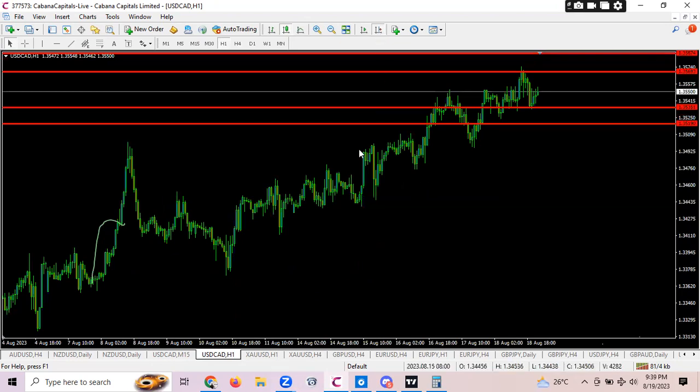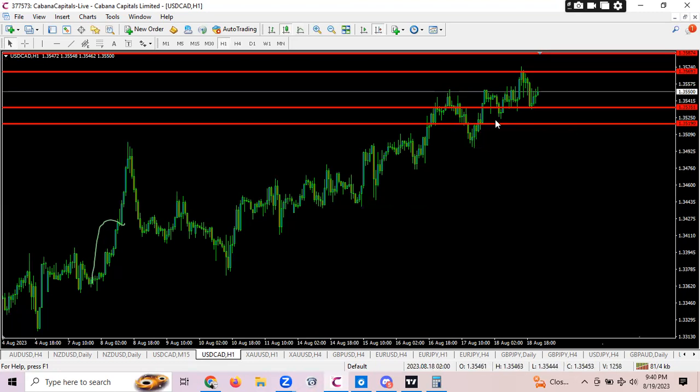Now I want you to see this. You'll see that USD CAD has been a series of higher high, higher low, right? Where is our last higher low here? Okay, this should be it, or this. So you can see this higher low is in between our demand zone. If a 4 hour candle would close below this zone, that tells you that the structure has changed, from bullish structure to bearish structure.